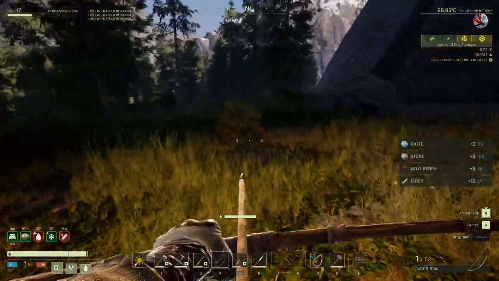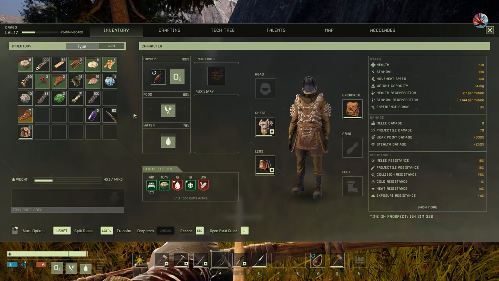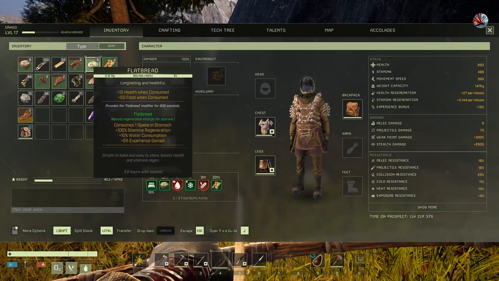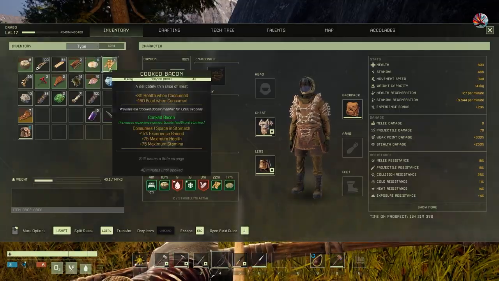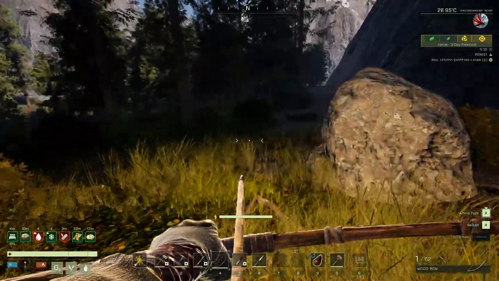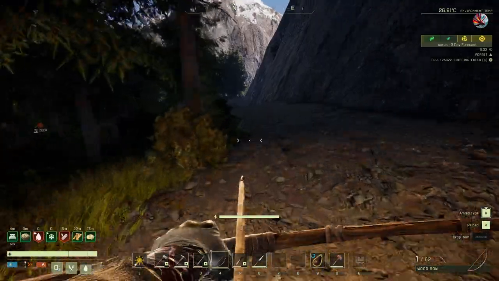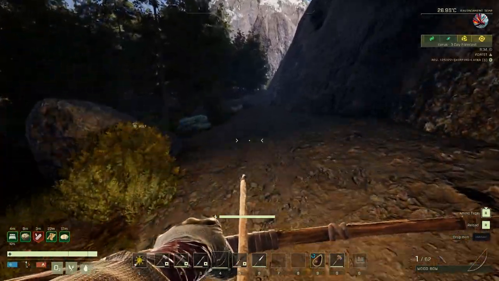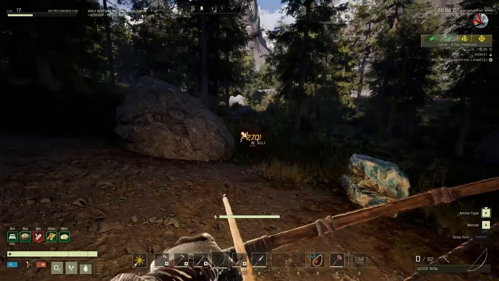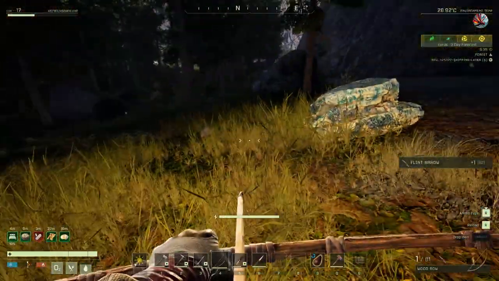Oh, I'm out of berries, never mind, I've got them now. I'm down on food, so what can I eat to boost my stamina? I can consume this and this and also get a boost to my experience. I must be getting close to this corner here. Yeah, and that's a deer just running away from me. And there's a wolf. Got my axe back there, my arrow back, thank you.